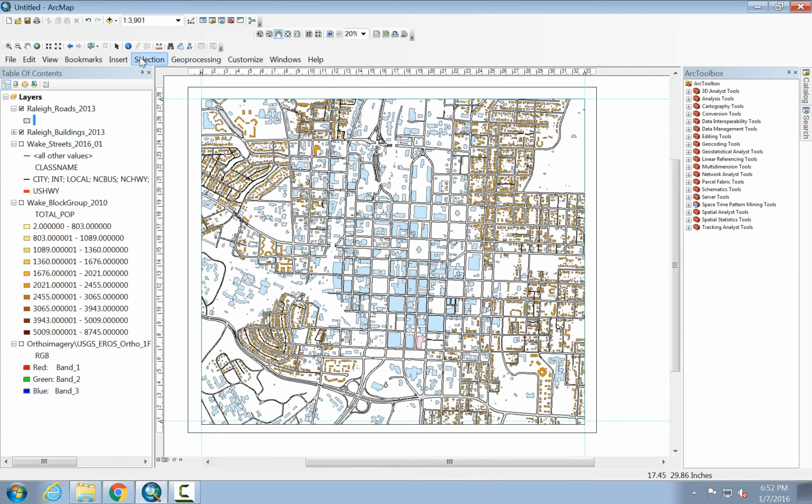I'll get the select elements cursor, so you can single click on the data frame to select it. If you double click, you'll be in the data mode inside of it, and you can zoom in there, or reposition, pan around, using the regular pan tool over here.